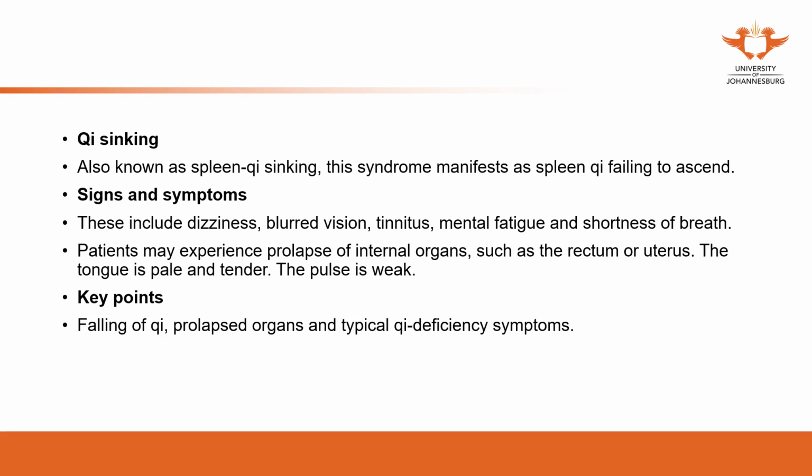Qi sinking can be a lack of Qi, but with the manifestation also presenting as movement. So this is the combination of the movements and the volume of Qi, because Qi has the confining function to keep everything in a certain position. That's the function of the Qi. Especially for spleen Qi deficiency, spleen Qi sinking, this will manifest as spleen Qi failing to ascend. That's the ascending function of the Qi.